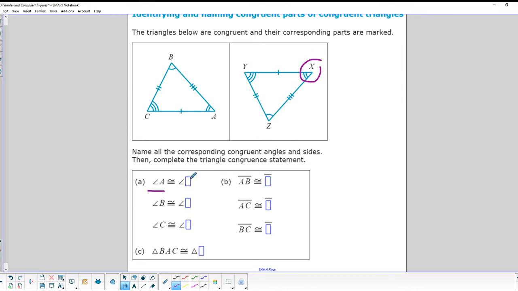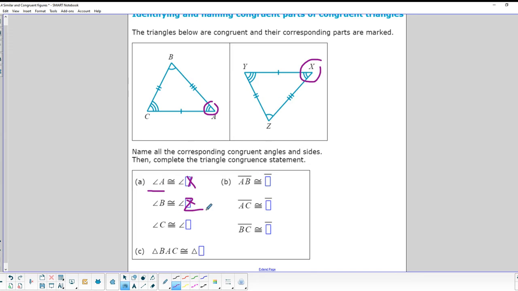Oh no, that's not true. Okay, angle A is in between, yeah, here's angle A right here. And there's 3 marks and 1 mark. So 3 marks and 1 mark, so that's going to make this angle X. Okay, angle B is in between the two lines that have 3 marks and 2 marks. So 3 marks, 2 marks, so that's going to make that angle Z.